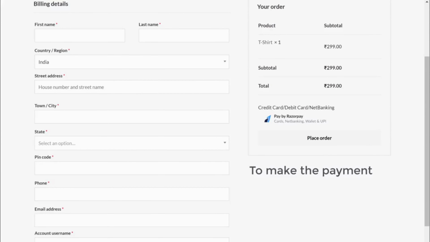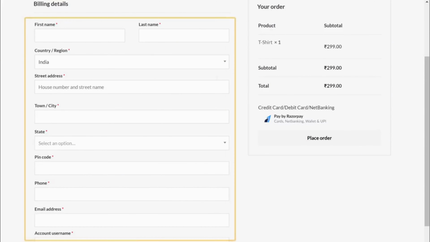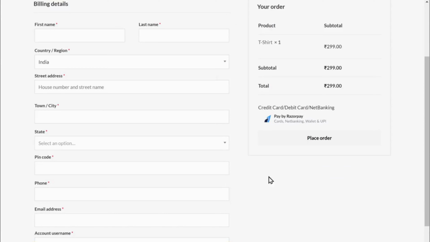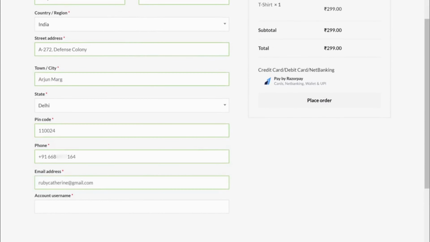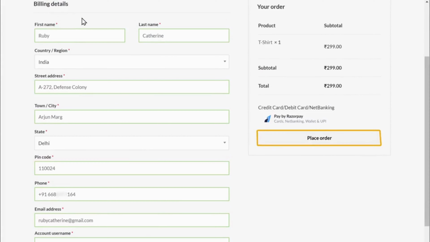So now to make the payment, all they have to do is just fill up these details and click place order.